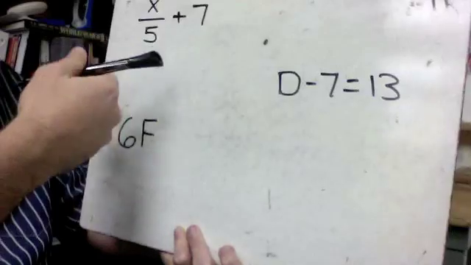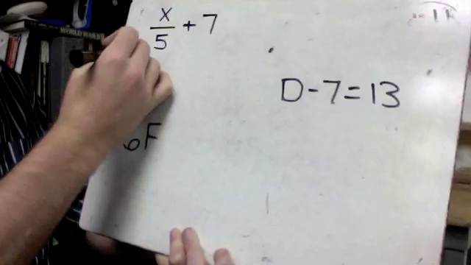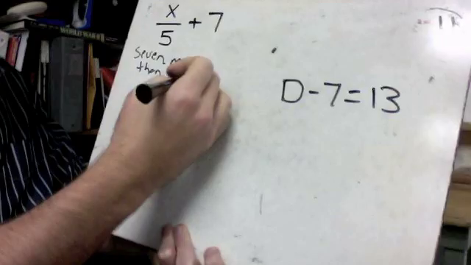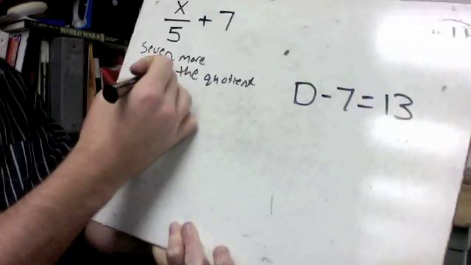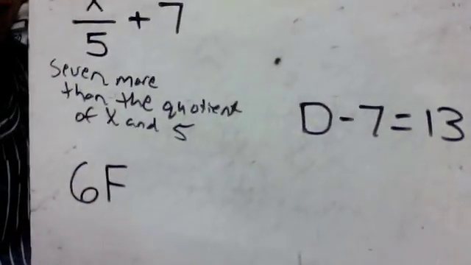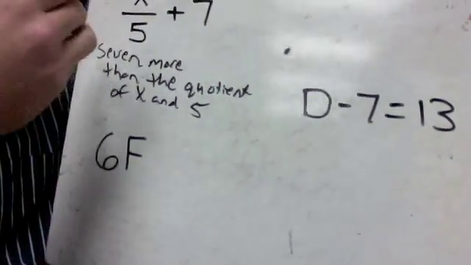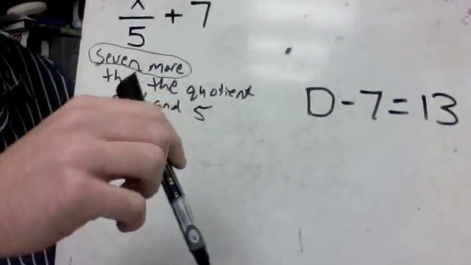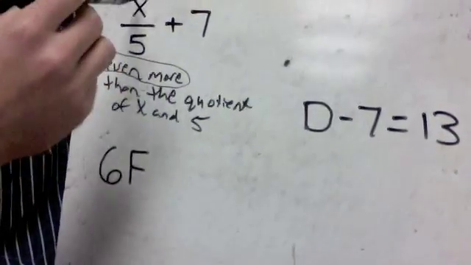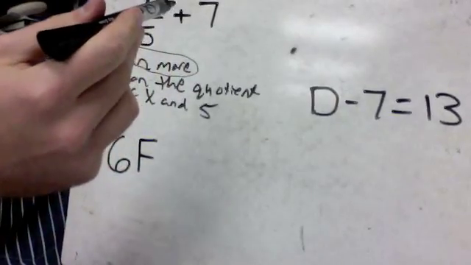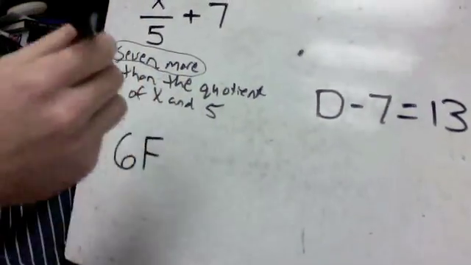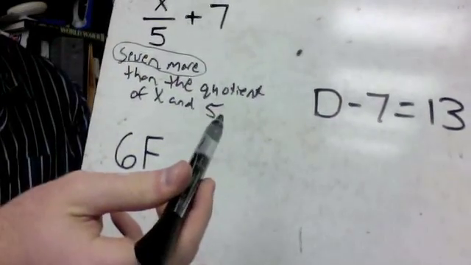So for this one, here's how I would say this. And you could say it probably in a different, a couple different ways. I would say seven more than the quotient of x and five. Seven more than the quotient of x and five. So we got to make sure we have everything in there. I've got seven more. Seven more would mean plus seven. This right here, we could say a couple different ways. The quotient is the answer to a division problem. So I could say the quotient, if you were adding, you could say the sum of, but for division, it's the quotient. So the quotient of x and five, I could just simply say seven more than x divided by five.